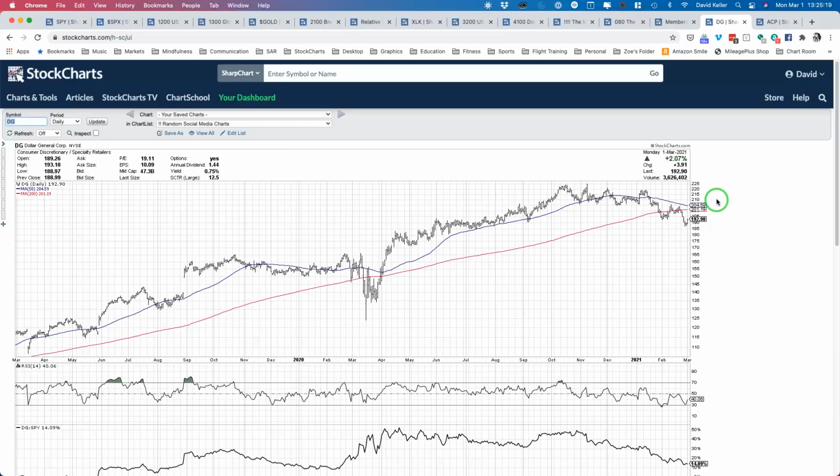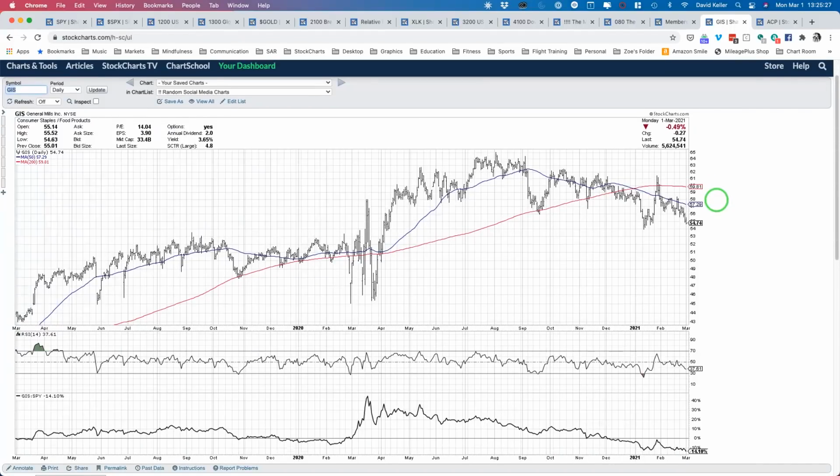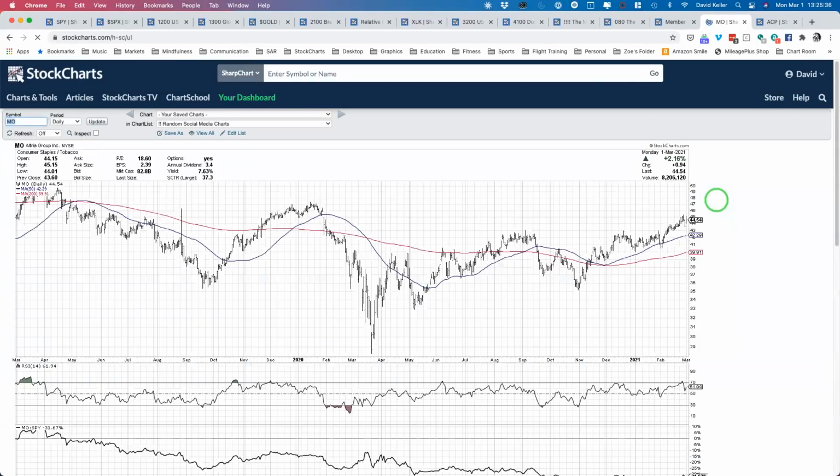Consumer staples, I'd in general be leaning away from, only because there are a lot of charts that look kind of like GIS. And those are not the kind of charts in general I would ever want to be looking at, because it's in an established downtrend and it's a long-term underperformer. Those are not the types of charts that I would look at. But if you are compelled to go in there, remember there are charts that look a lot more constructive, and the tobacco names might fit that bill.